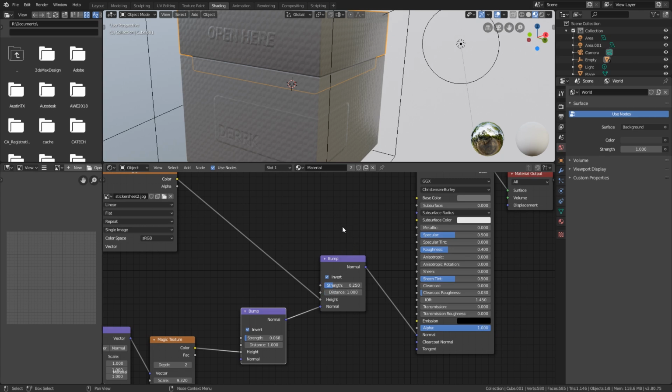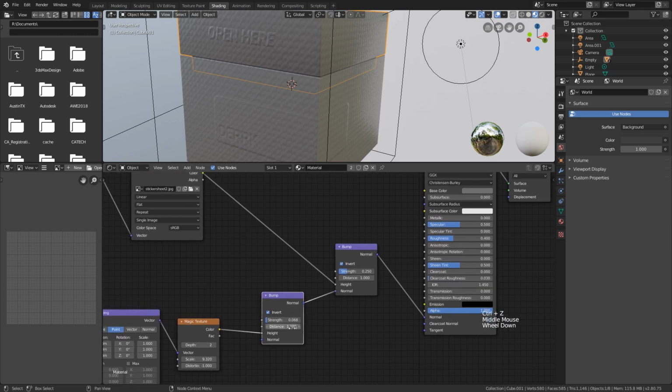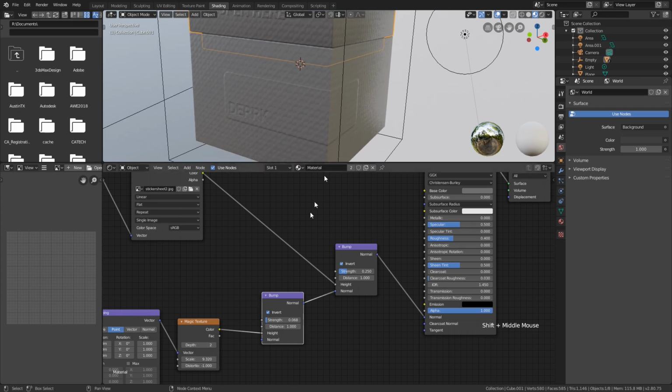One thing we can do to affect where the bump appears, and I'm holding my finger in the air, like making a point. If we turn this distance down to 0, the effect should be lost. Okay, so it's still getting normal info from that. Let's change that back up to 1. If we change this one down, it gets rid of it, and maybe that's where the order matters anyways. If this distance is 0, it's off. If it's 1, it's on.